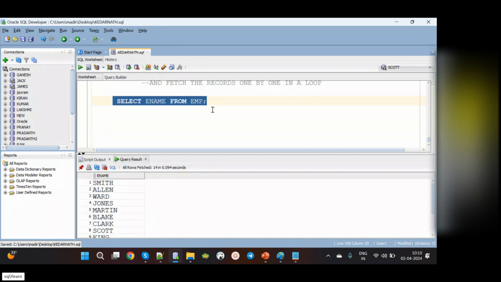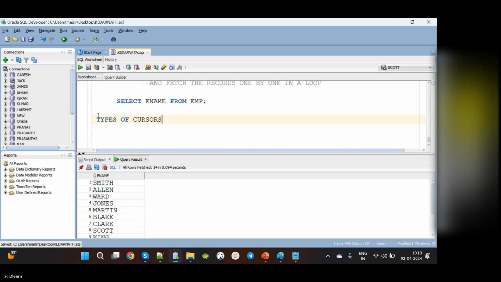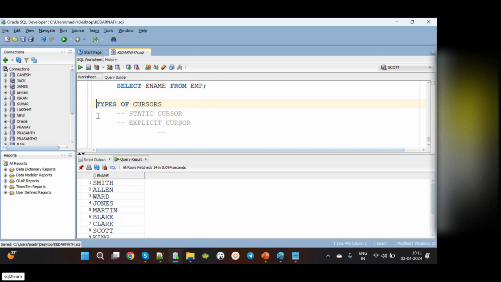Now we will see practically how we write the cursor syntax and what its usage is. Before that, I want to tell you the types of cursors we use in Oracle. Generally we have two types of cursor: one is static cursor and another is dynamic cursor.